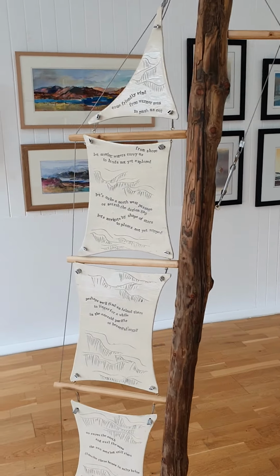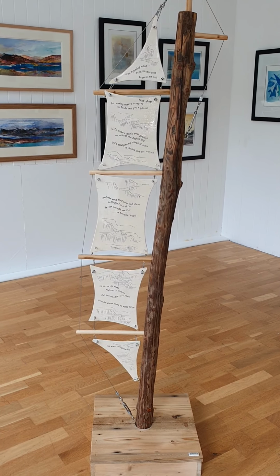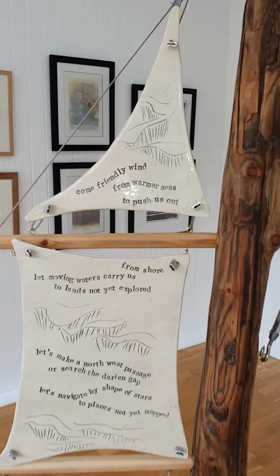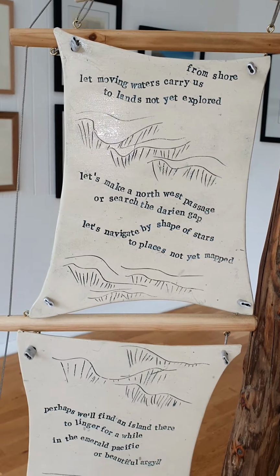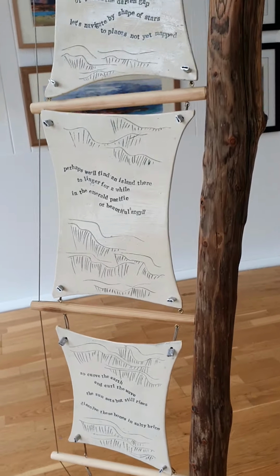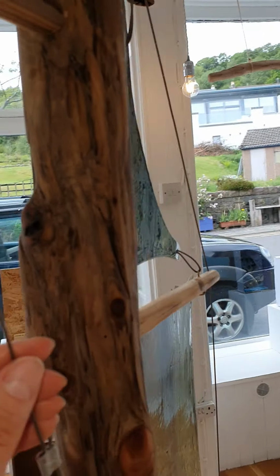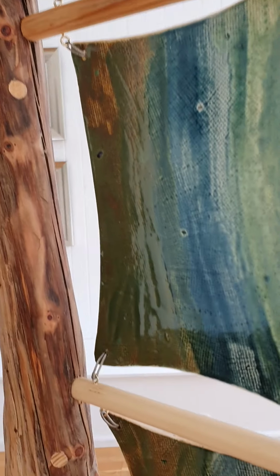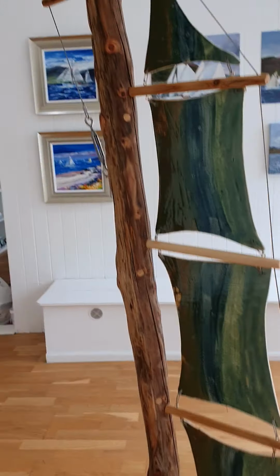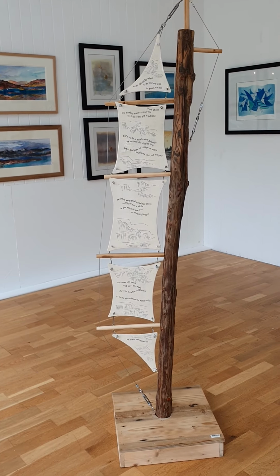So the sort of centrepiece of the exhibition is this construction, which is just incredible. I mean, I would expect nothing else from Chris and Michaela now really to come up with something like this. So we have a poem laid into clay to form the sails, all on beautiful found wood, with all this metal detail as well, instantly making you think of boats. But then on the back as well, this amazing colour that they've managed to put onto the back of the sail panels. I'm so pleased that we've managed to get this into the gallery so that we can show you, albeit virtually. Isn't it beautiful?